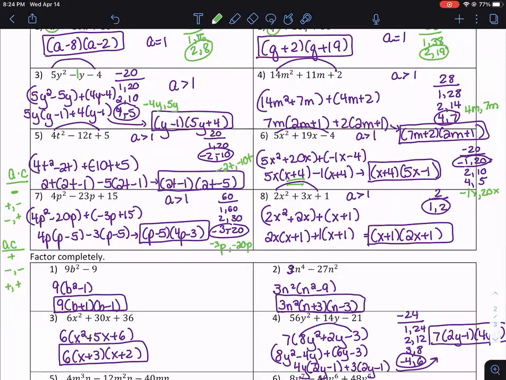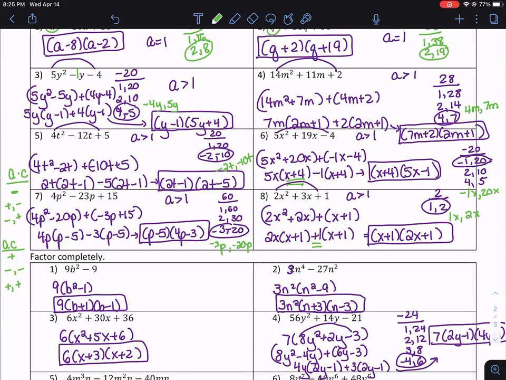Finally, for number 8, and then we'll go to our last 6 problems. 2 times 1 is going to give me 2. Factors of 2 that add to 3 are simply 1 and 2. So you can use a 1x and a 2x. I like the 2x to go with the 2x squared and the 1x to go with the 1. Just note here that you do have to factor out something. So if the binomials do match, then a 1 just comes out so that you at least get those 2 binomial factors. So questions on any of those before we finish the last 6, please?